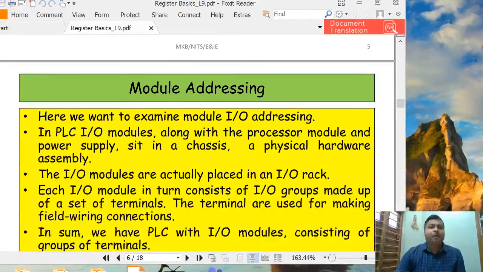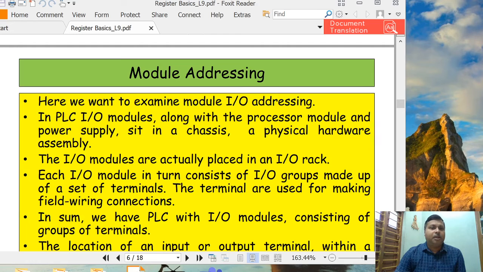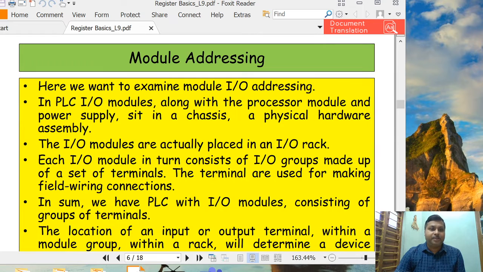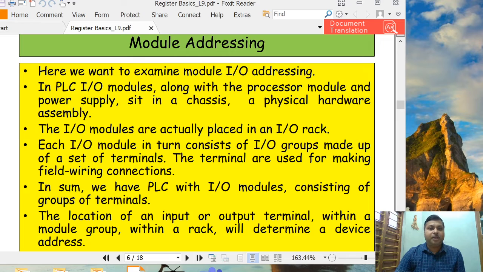But at this point we are interested in knowing how, in a PLC, we can do the IO addressing. So here we want to examine module IO addressing. In a PLC, IO modules along with the processor module and power supply sit in a chassis, a physical hardware assembly. The IO modules are actually placed in an IO rack.